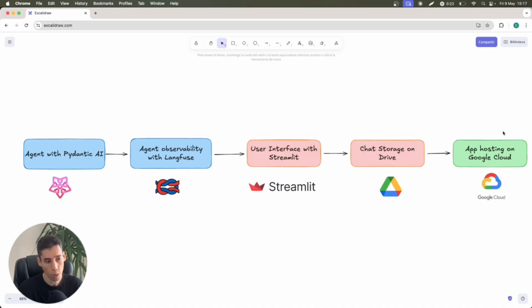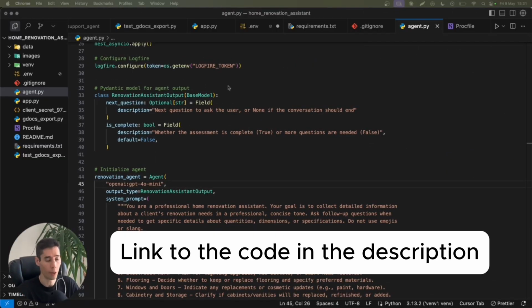And I've decided to cover this in this tutorial because normally this is a part that is not explained in many tutorials, and in the end it's very important because if you just run this on your local server, it's useless. Okay, let's now have a look at the code base.